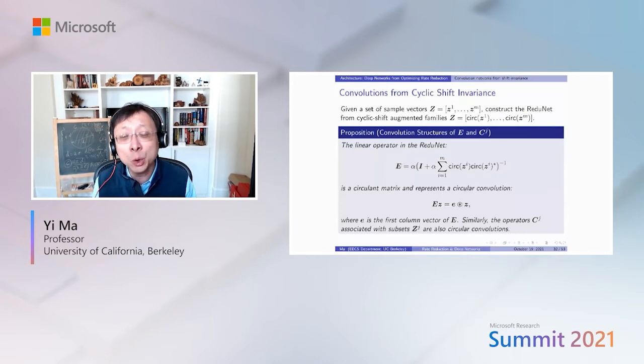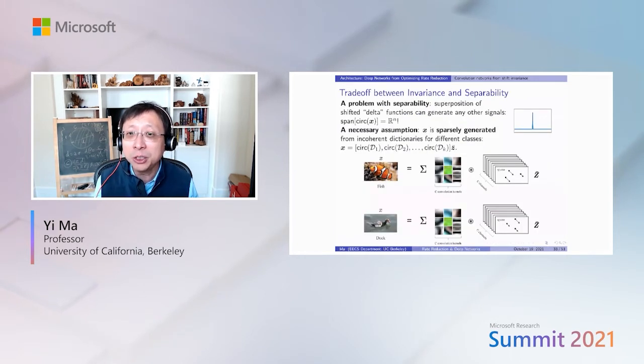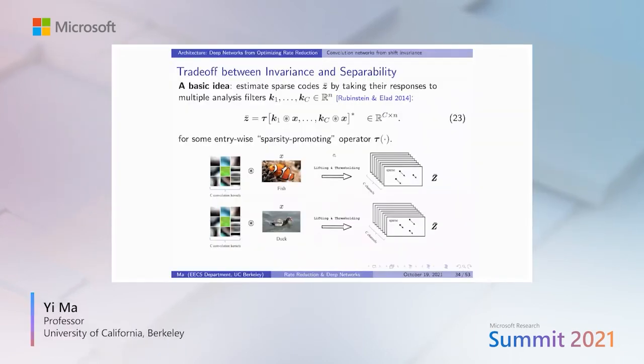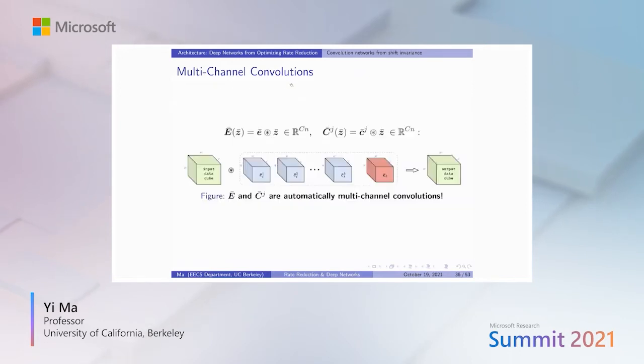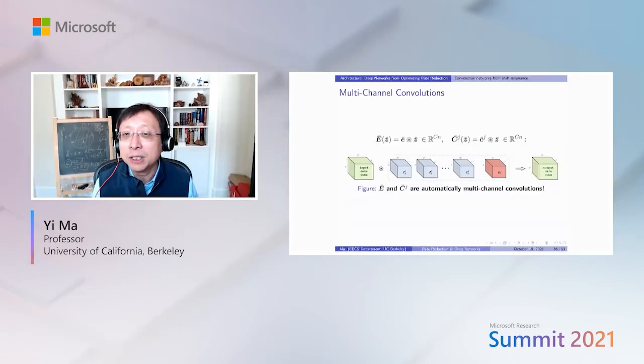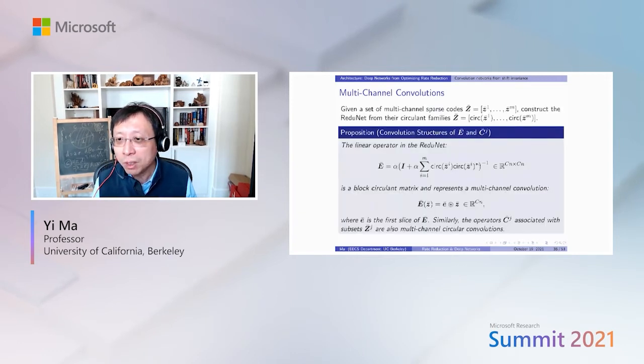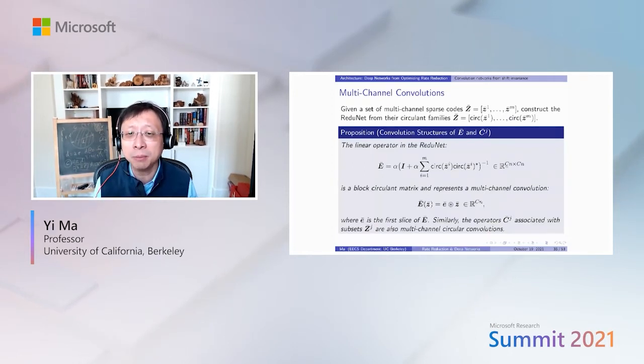This is very different from choosing convolution to achieve equivariance. Here, not only does the task of compression stipulate that you need to use convolution, it also tells you what the convolutions are, the values of the operator. You can also generalize this to multi-channel signals. For the interest of time, I'll ignore the details. But if you compress all the transformed multi-channel signals together, the gradient descent operation automatically becomes multi-channel convolution. This is probably the first time multi-channel convolution gets justified, explaining why you need to conduct it.